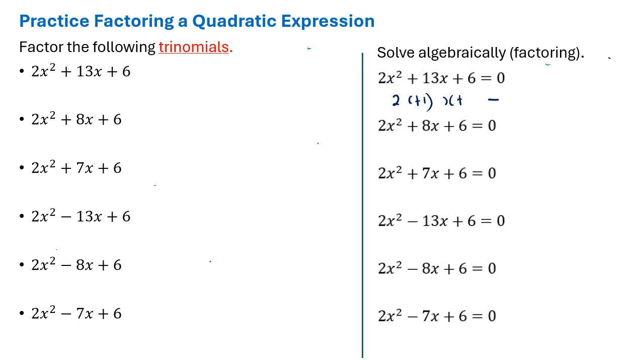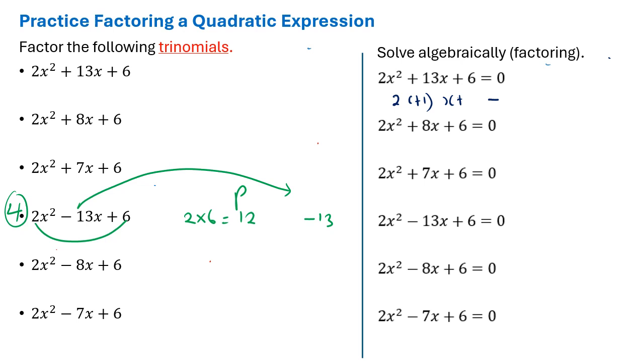So maybe we should try out this problem here. We have 1, 2, 3, 4. Why don't we do 4? Okay, let's do 4 and see. For 4 here, what I'm going to do is multiply 2 and 6. 2 times 6 gave 12, which is the product. But then I have the sum is negative 13. This is going to be interesting. So the sum is negative 13 and the product is 12. Since I have a negative number, I have to be very careful here.